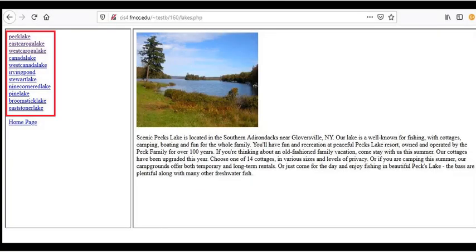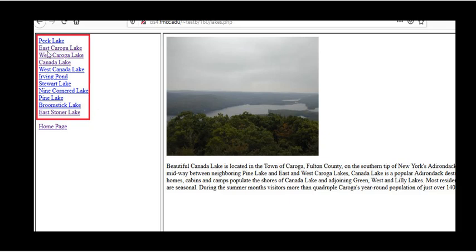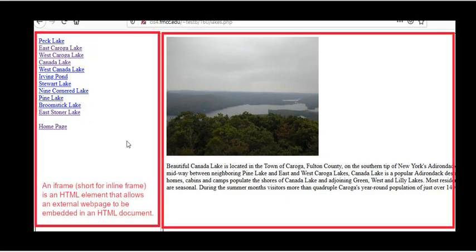What we're doing is looking at creating a page that holds several other pages. This page called lakes.php, but the problem here, that menu, we want to avoid that. That's why we changed all the place names in the last assignment. We want it to look nice and neat with all words here that are separated by spaces and capitalized and so on. Now, what we have here in terms of HTML is what's called an iframe or an inline frame.